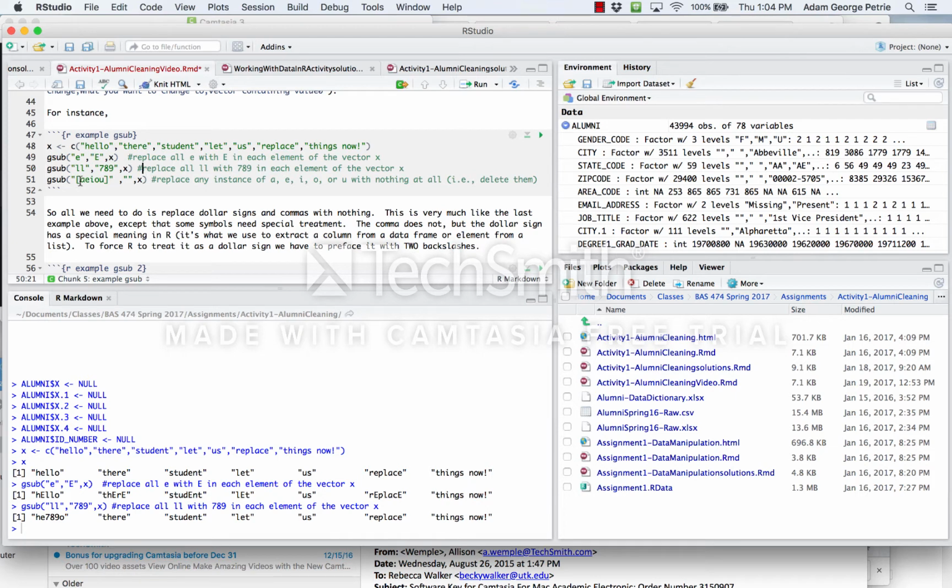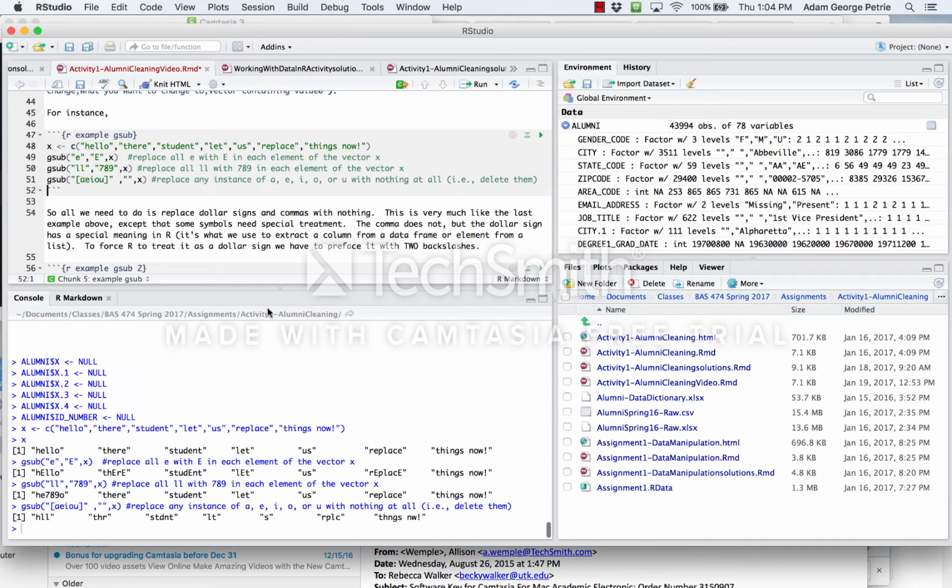We're going to invoke some square brackets here to give it a list of characters that we want to replace. So this last command right here, in double quotes and then inside square brackets, we give a list of characters that we want to have replaced. Now in this case, the second argument, what we're replacing it with, is just a pair of double quotes with nothing in the middle. That basically says, all right, let's replace all the vowels that we see in each element of x with just an empty space here. Not even an actual space, like pressing the space bar, but just nothing whatsoever.